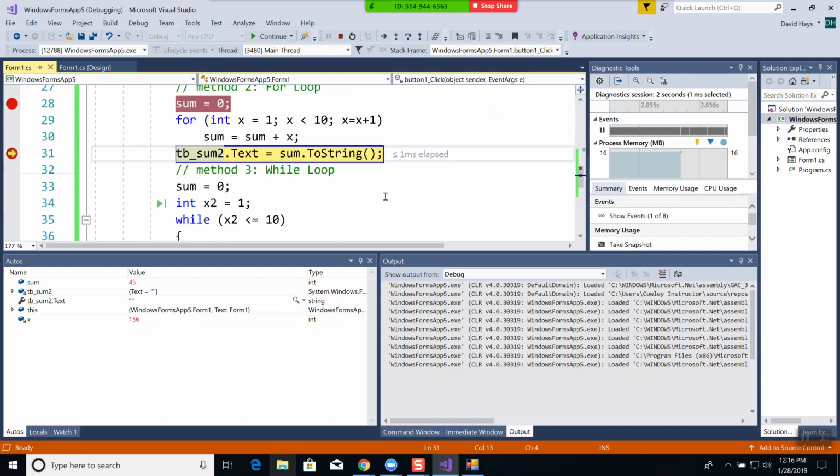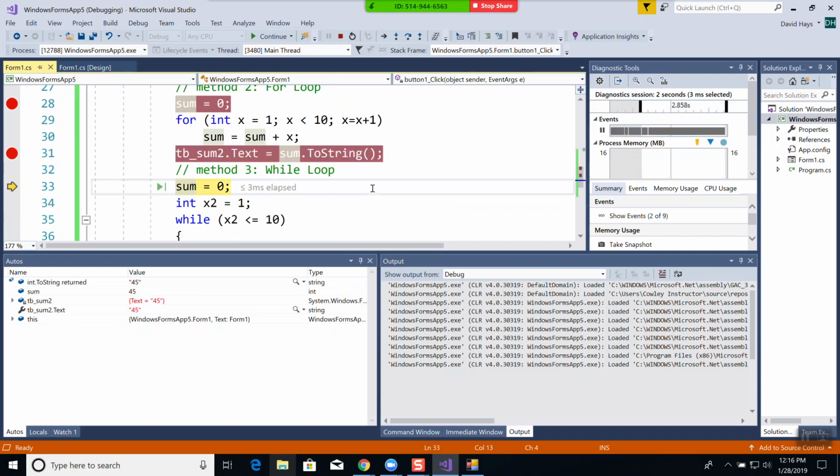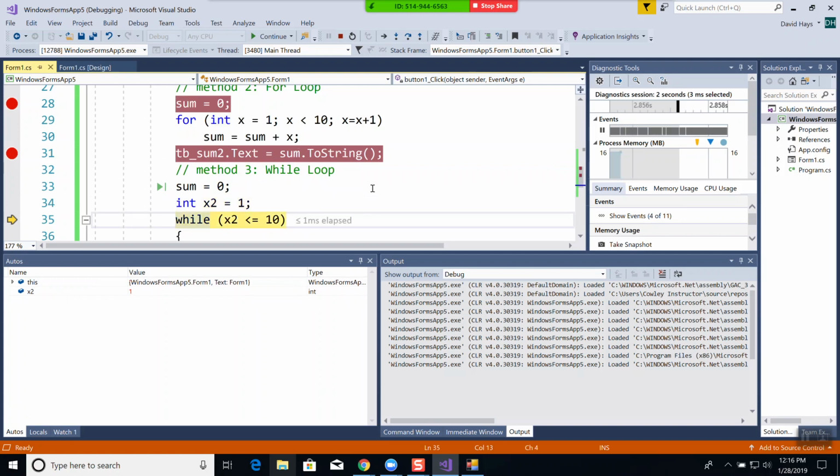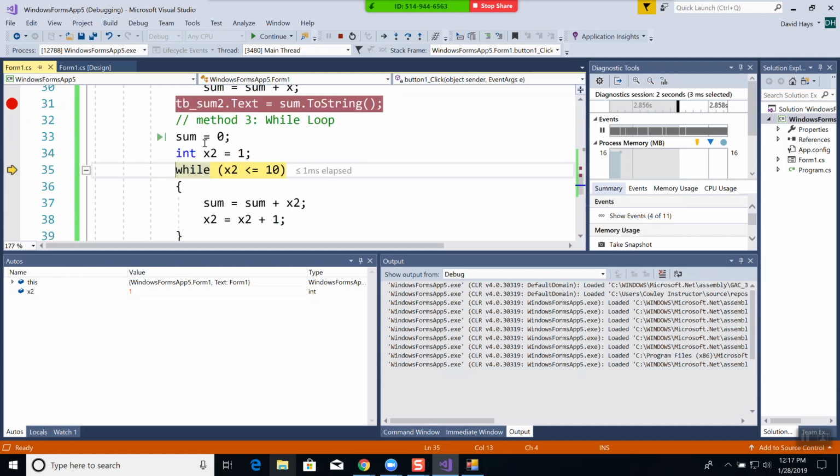Okay, so now if I just kept on going, if I kept doing F11s, you'll notice that x2 is here. Yeah, this is really strange stuff.